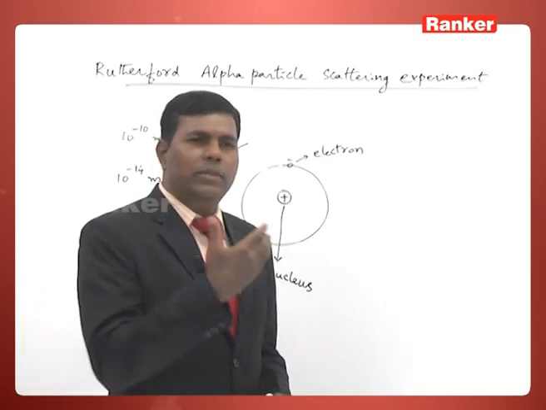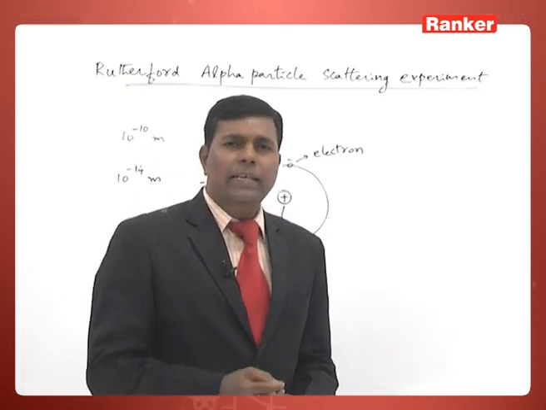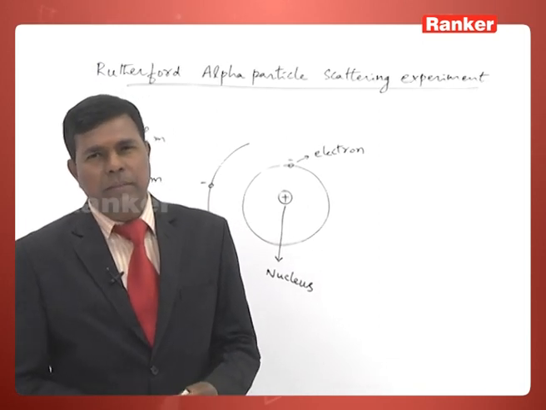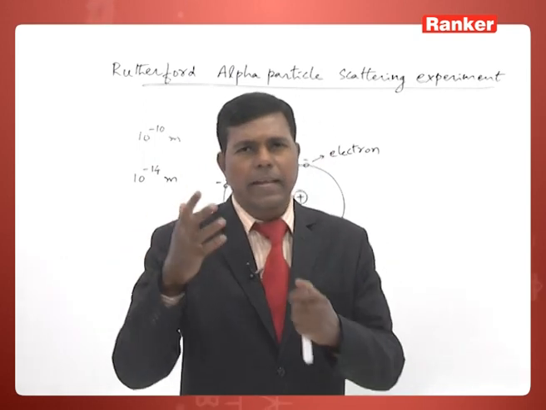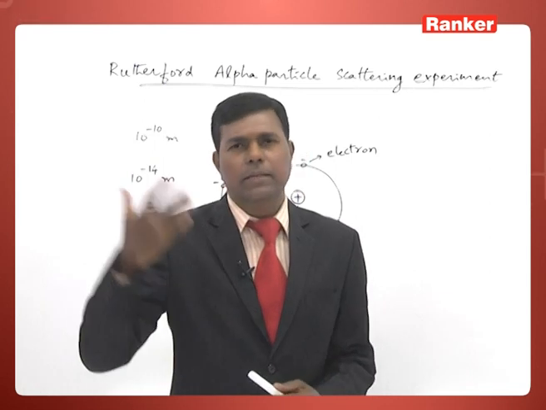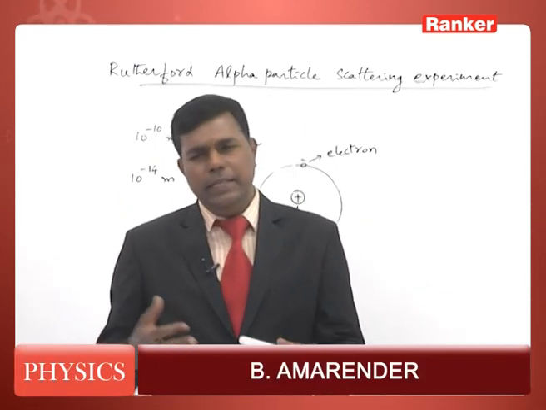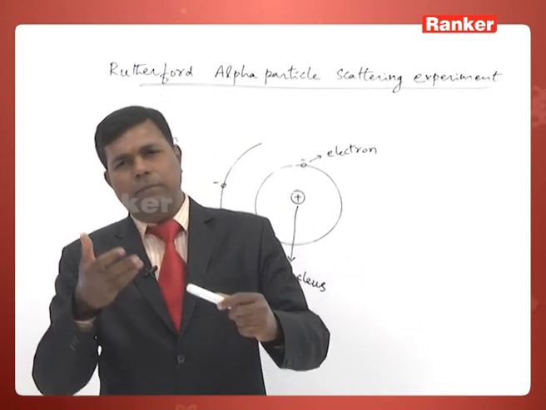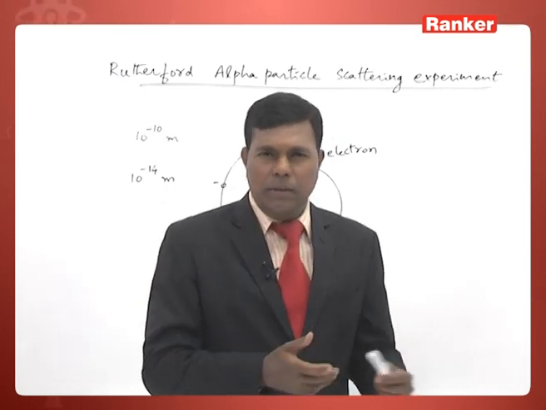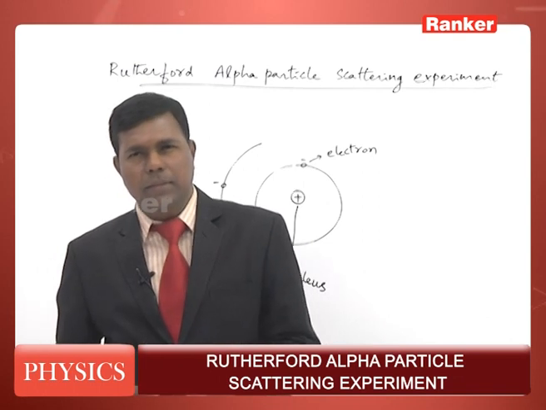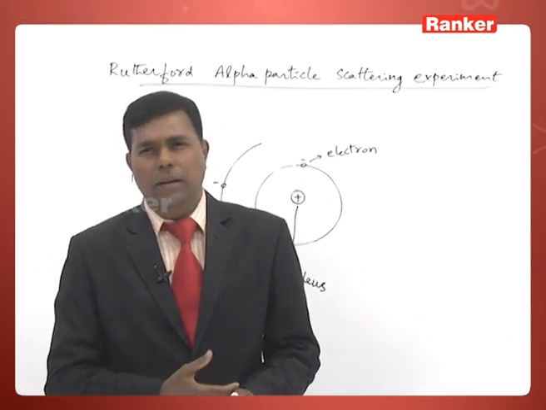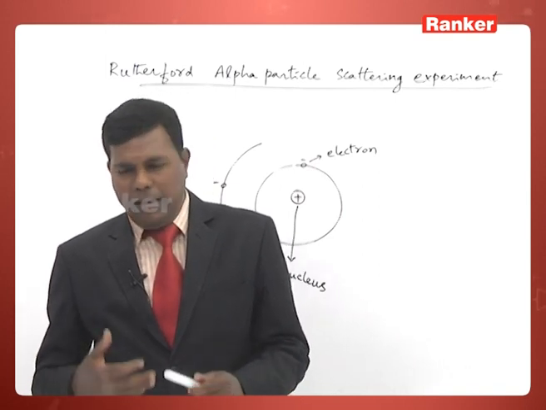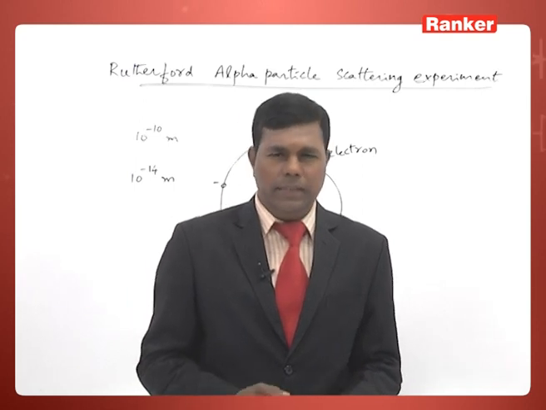But there are certain problems with this kind of model also. The electromagnetic theory says that when a charged particle is accelerated, it should emit energy in the form of electromagnetic waves. If that is the case, then the revolving electron, which is to be considered an accelerated charged particle, also should emit energy in the form of electromagnetic waves. In such a case, the energy of the electron should gradually decrease and it should spiral in, finally falling into the nucleus. Once an electron falls into the nucleus, there should not be any stable atom. But this is not the case. In nature, we have observed several stable atoms. So, how can we justify the Rutherford atom model with regard to Maxwell's theory of electromagnetism? To overcome that problem, we have another model called Bohr's atom model, which we will see in the next topic.